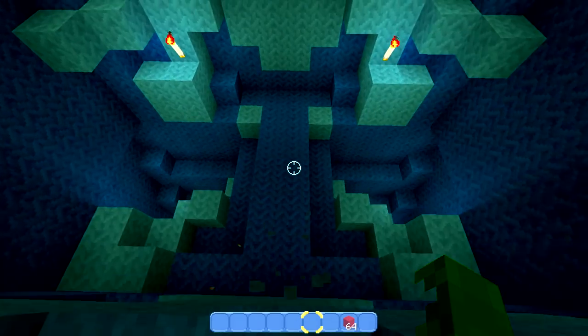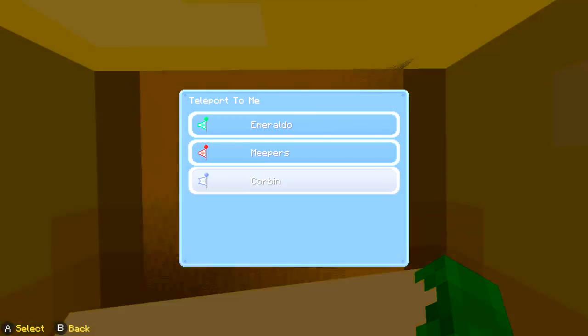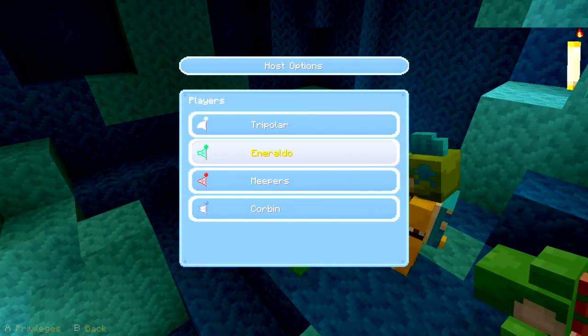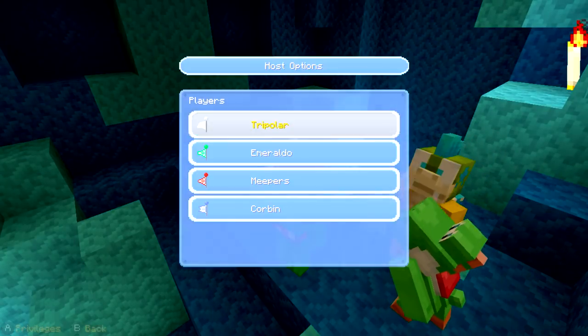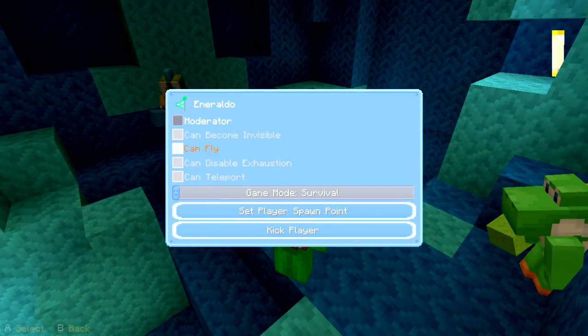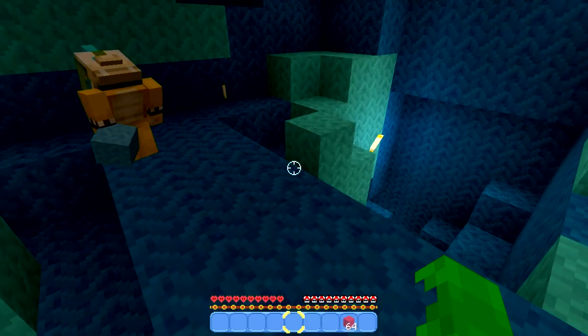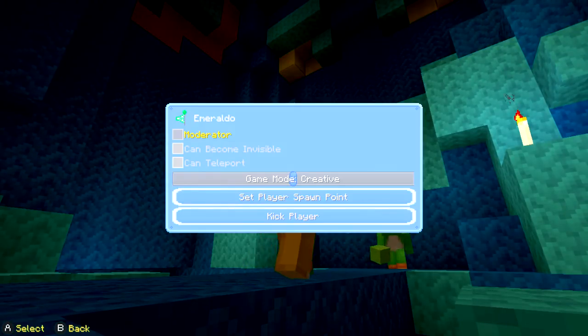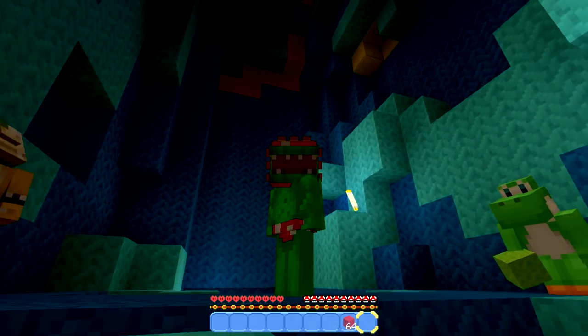So let me work my way inside Mario, and we'll go right here. Get all these boys in here, except for, I'm sorry, Emeraldo, you can leave. Let me keep Emeraldo on. We have to switch us into survival, but Emeraldo, you can stay in creative. Guys, I think the game has actually begun. Emeraldo is in creative. He can get the stuff. That means the game has begun, guys.